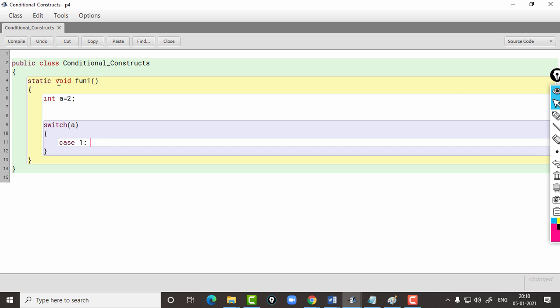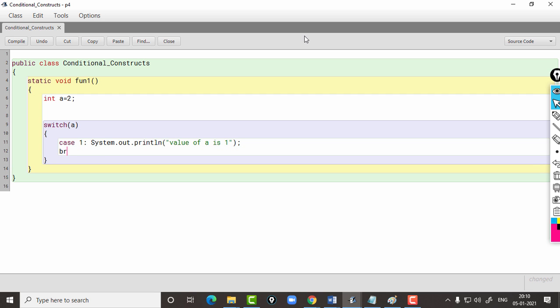So, case 1. If the value of A matches with case 1, I am going to print "value of A is 1", okay, and then I will use the break statement.